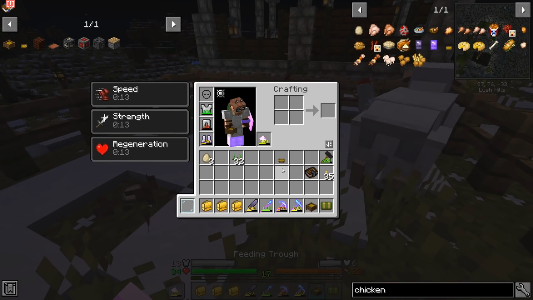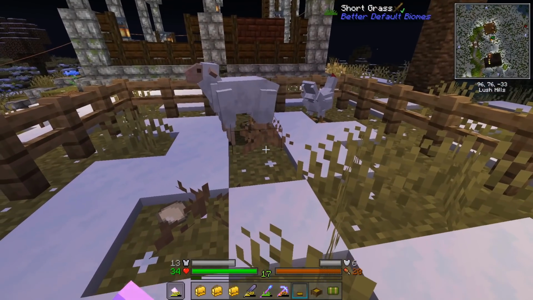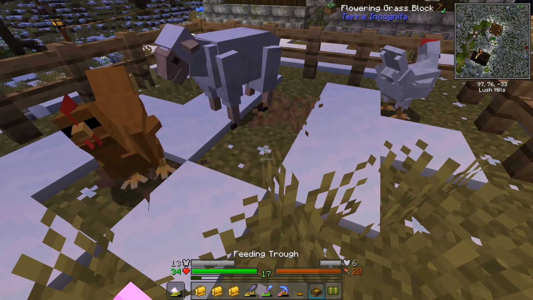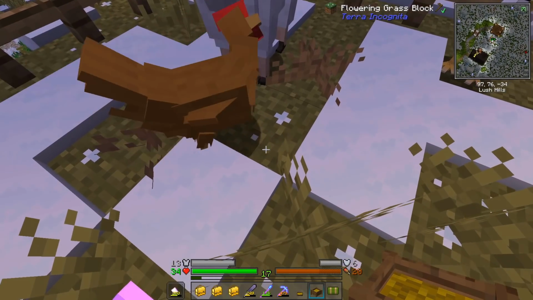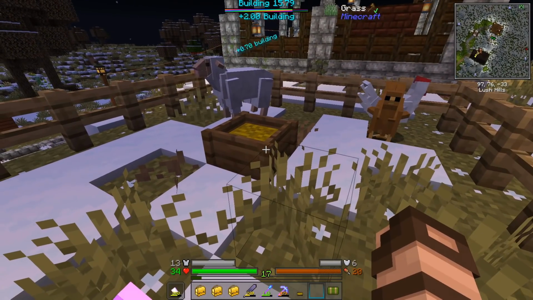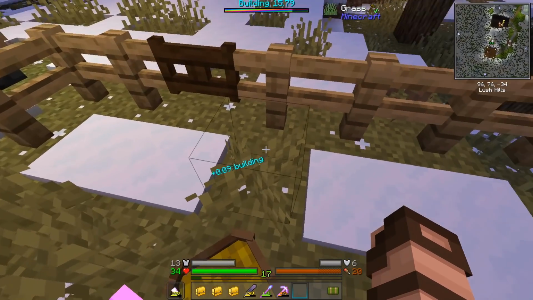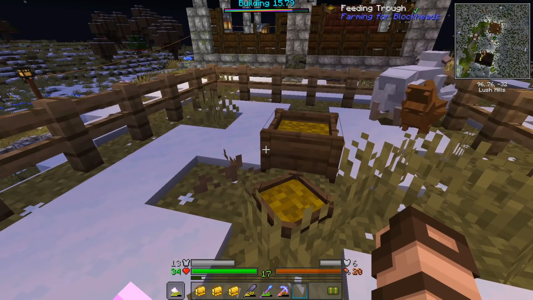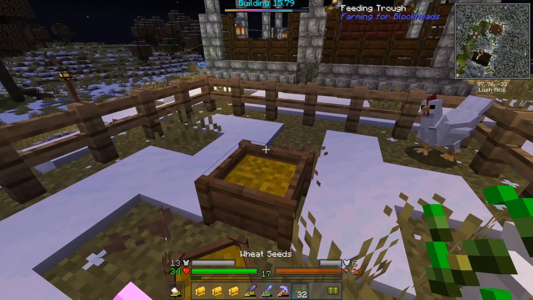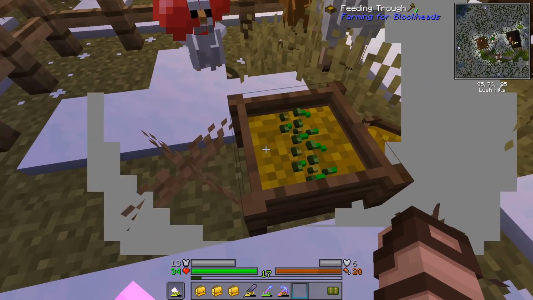Now that we've got this, there's 2 things I need to be aware of. 1, they can jump off of this and get out of this area. So I need to put the taller one, probably the feeding trough, in the middle. Excuse me, sheep. I need you to move. There we go. And then the chicken nest, I'm just going to put right there. And I don't think that this will be high enough that they can like jump out very well. Now the feeding trough. Oh, there we go. I just kind of right click on it and the stuff goes in.